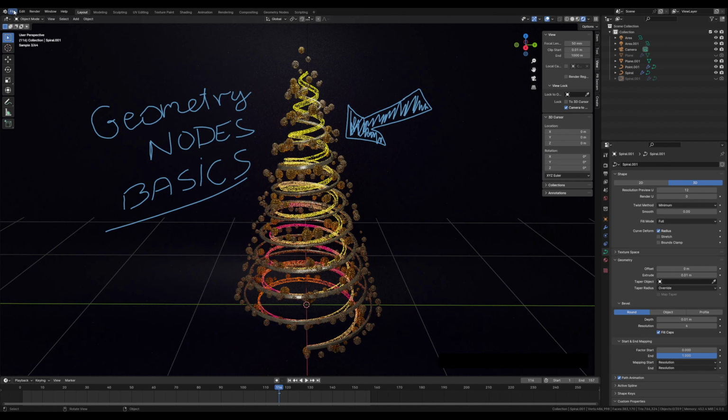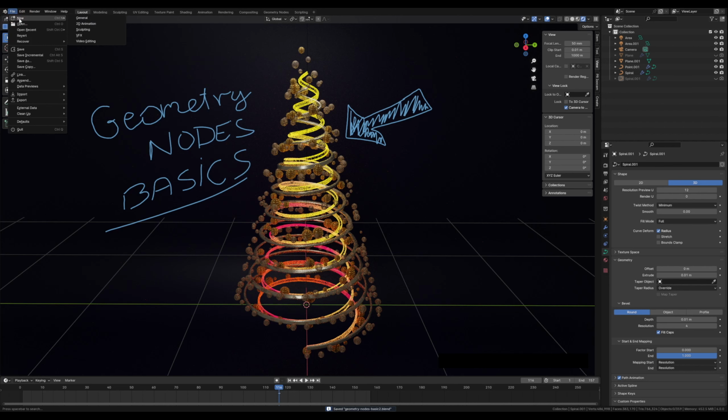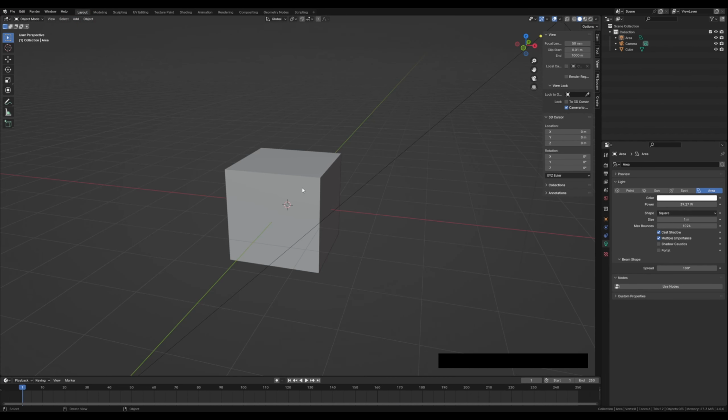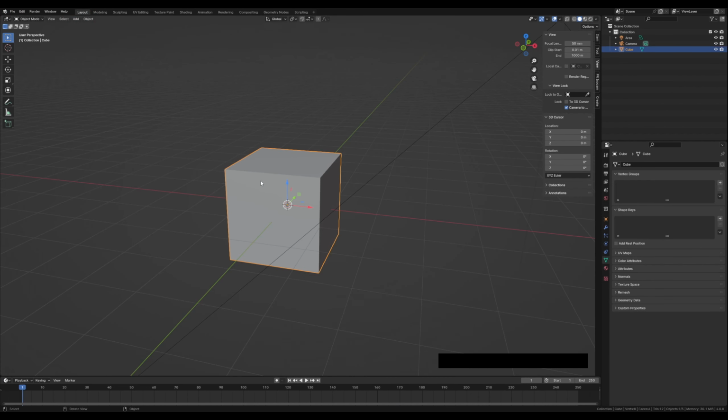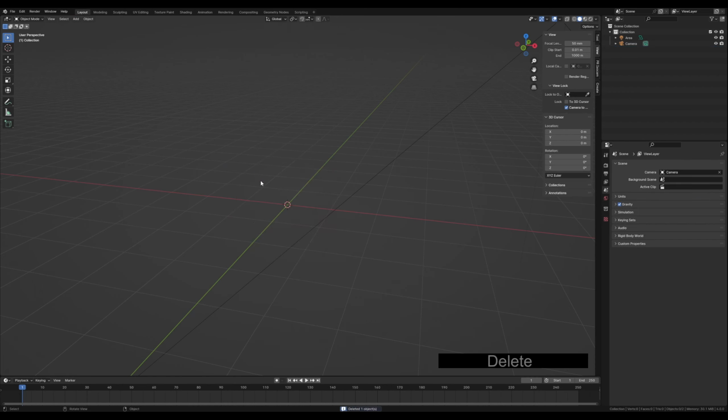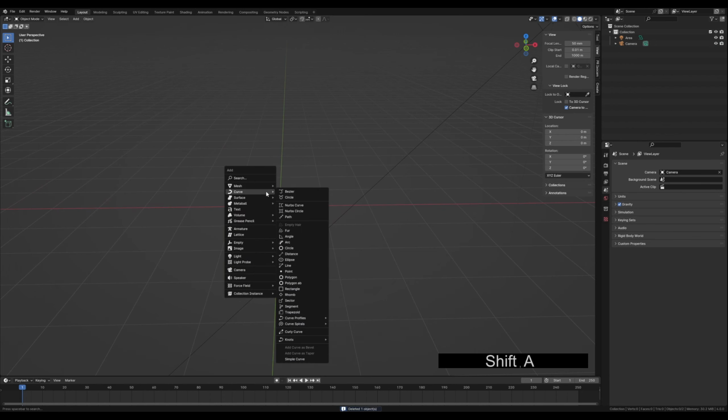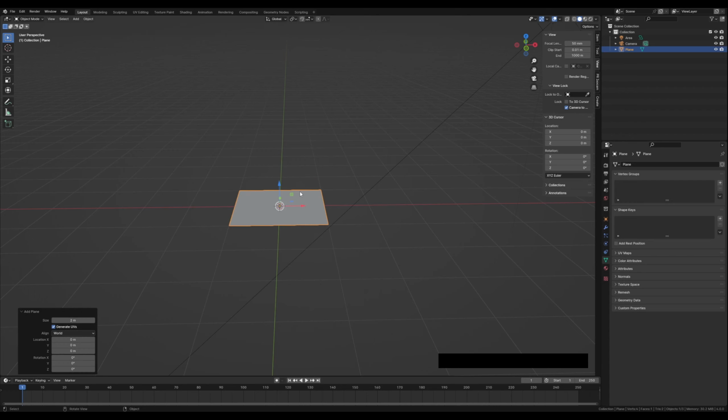Okay, let's create a new scene. File, new, general. We can delete this cube. Let's add, Shift A, mesh plane. We will add our background.